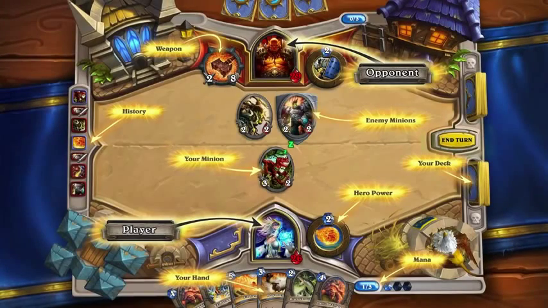Now onto playing the game. Your hand is located in the bottom center, with all of your cards face up. Your opponent's hand is in the top center. Your hero is directly above your hand and your opponent's hero is above theirs. Your health is shown on the bottom right corner of your portrait. Your hero ability is located to the right of each respective hero.